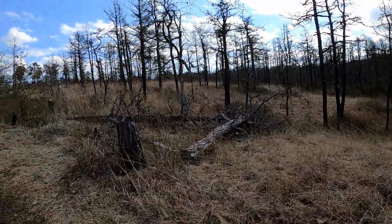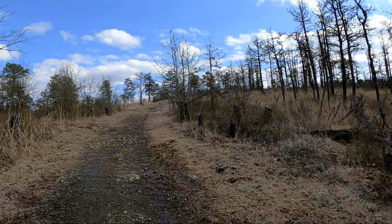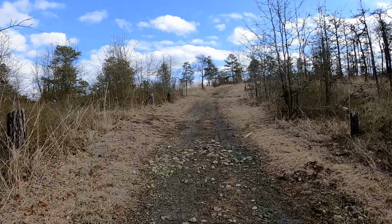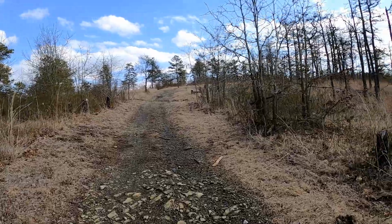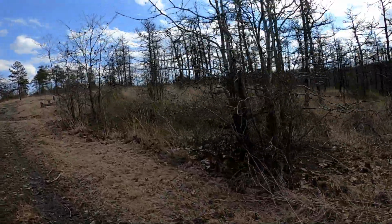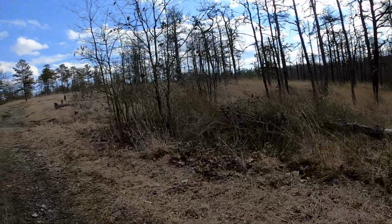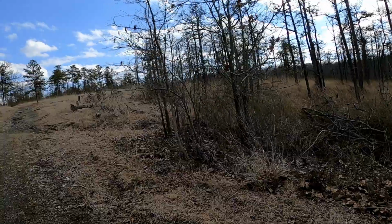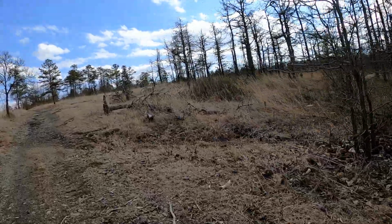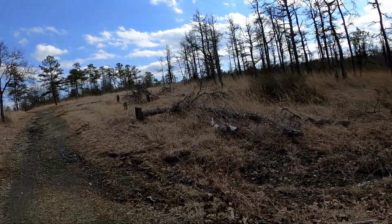Well, we're now beginning to approach some of the true savanna-like areas of the park, prairie-type landscapes. You can see the tall prairie grass that is making up more of the understory. There's more of an open feel, and this place has international significance in that there are a couple of species of plants that grow here and actually nowhere else in the world.